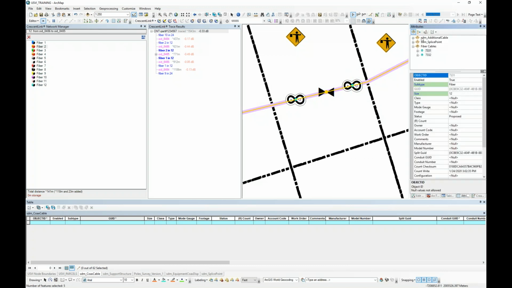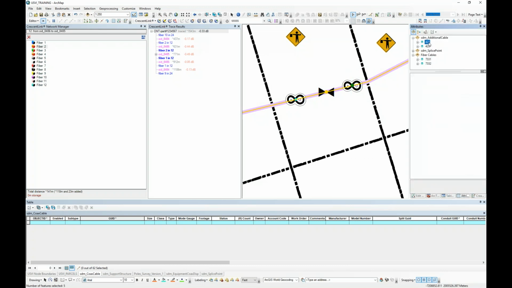So your attributes of your additional cable, each of those is 75. You can note that, and then you can change the footage in it. And if you want to make a symbol that says that, or if you want to display that when you label it, you can add that as a part of your expression when you label it.